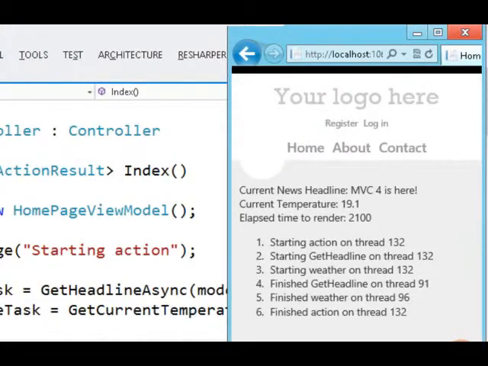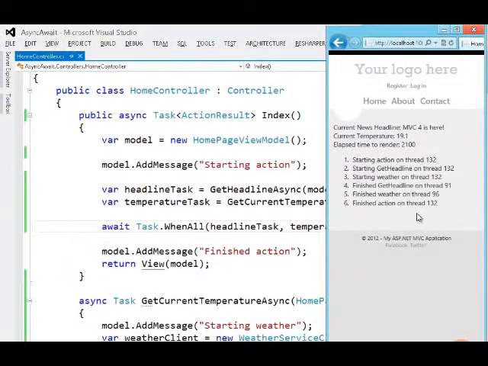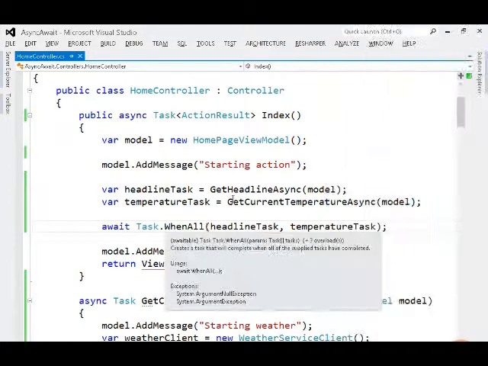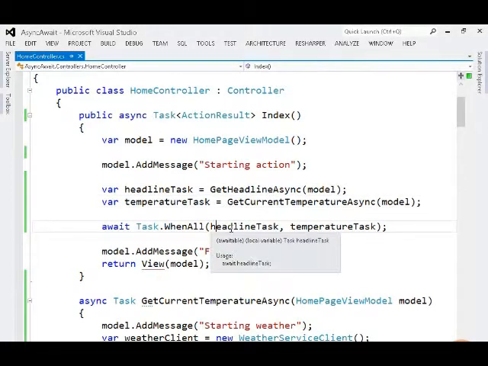And we have a number of different threads executing inside of all these different operations. So this is putting things in parallel. I don't want to await anything until after I've kicked off all those asynchronous tasks. They can happen on background threads. I'll await all the results and put the model together. So async await doesn't necessarily mean that you'll be running on a background thread. Doesn't necessarily mean that you'll be running a bunch of different things in parallel. It all depends on how you structure your code and where you put the await keyword.